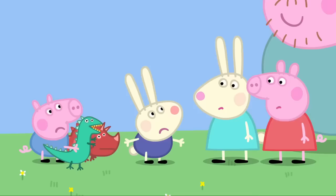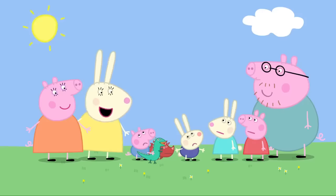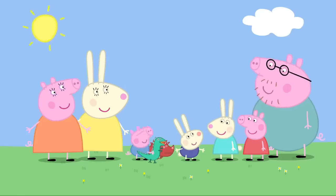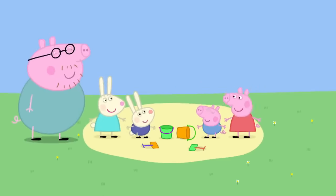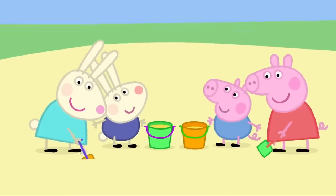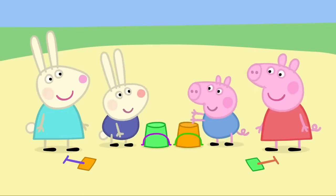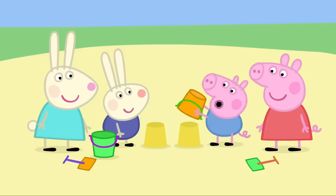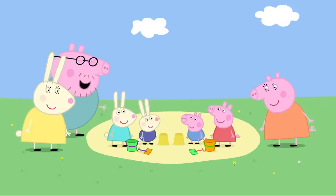What's all this crying about? George and Richard always cry when they play together. They're just too little to play properly. Can you two big girls teach them to play together? Of course. We can help them make sand castles. Good idea. Let's go to the sandpit. George and Richard love the sandpit. George, Richard, today we are going to make sand castles. First, we fill the buckets with sand. We turn the buckets over and give them a little tap. Now we lift the buckets. Hey, presto! Richard has made a sandcastle. Hey, presto! And George has made a sandcastle. You see, playing together is fun.